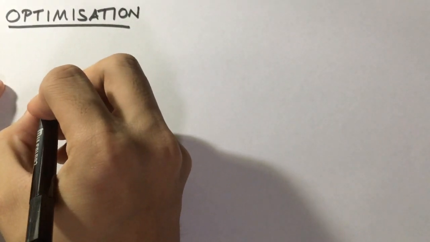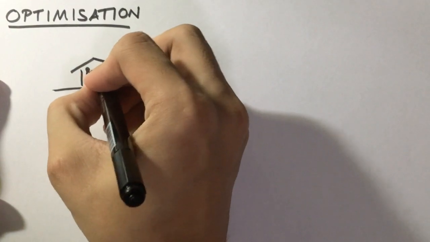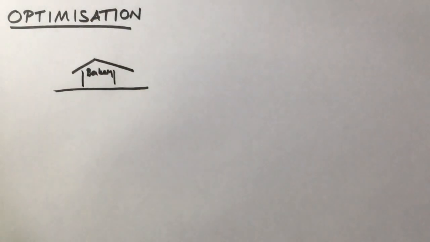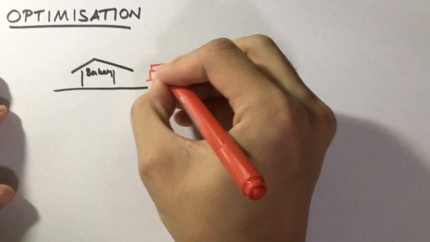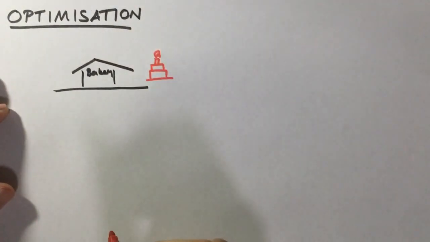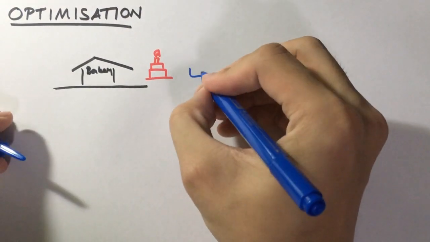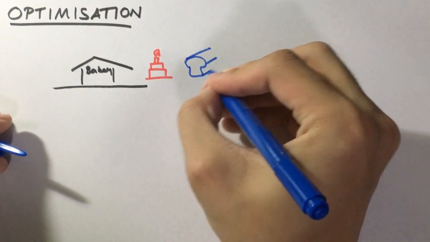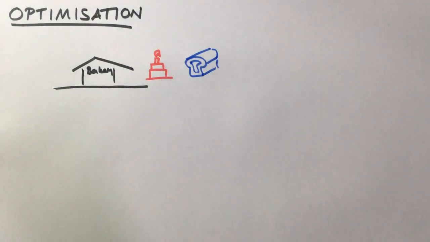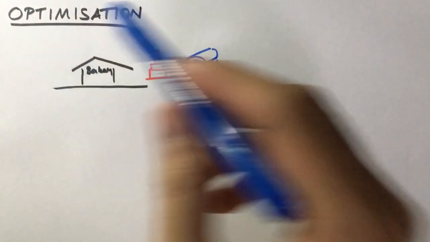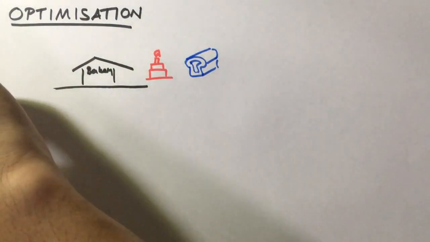Maybe the simplest example: suppose you own a shop, maybe a bakery, and just for simplicity, suppose you only sell two things. You either sell a cake, which I cannot draw, but I guess that's probably the closest you can get, a red cake for some reason, and bread, which I think looks good enough. And in the morning when you wake up to your bakery, you have to make some cake and some bread in order to sell it at your bakery.